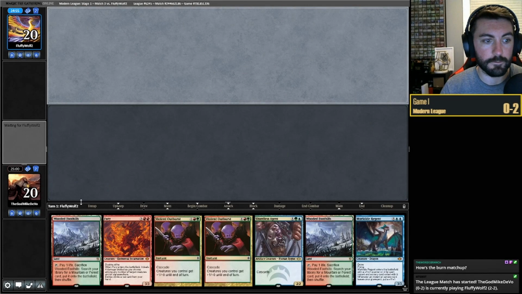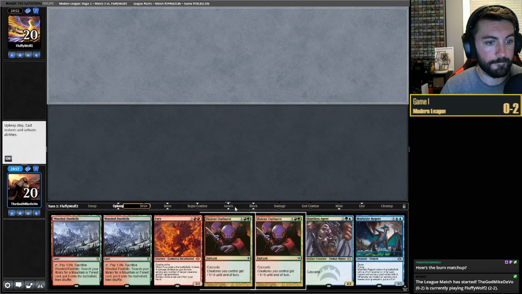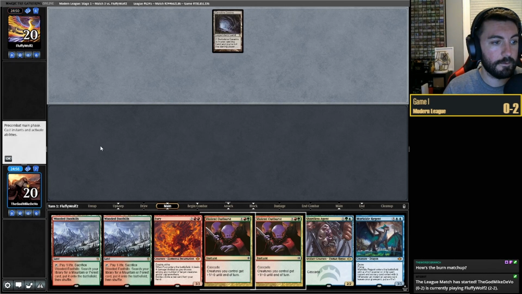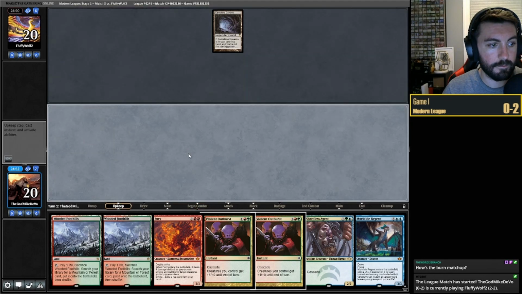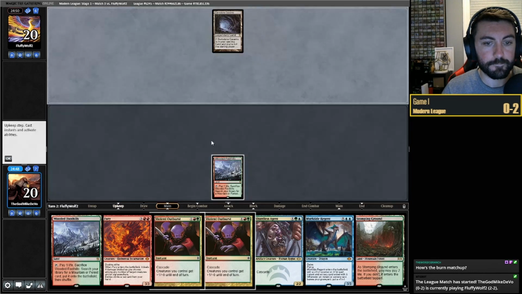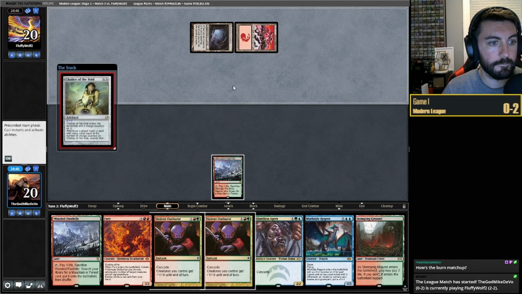We're against Fluffy Wolf. Let's hope they're on a burn hand or a heavy... Chalice on 1. Oh, they're gonna kick themselves.